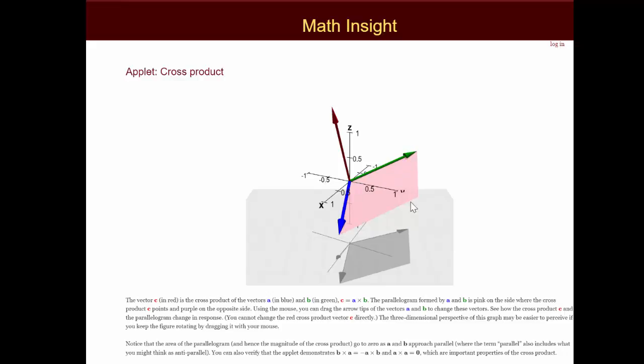So you'll see here that this pink area is the same as the magnitude of the vector in red. And the direction of the vector in red is determined by finding the normal vector, the vector that's 90 degrees from the plane that these two vectors create. So the cross product has a more easily understandable geometric interpretation. It's in the direction that's normal to the plane of the two vectors, and its length is the area of the parallelogram that is created between these two.